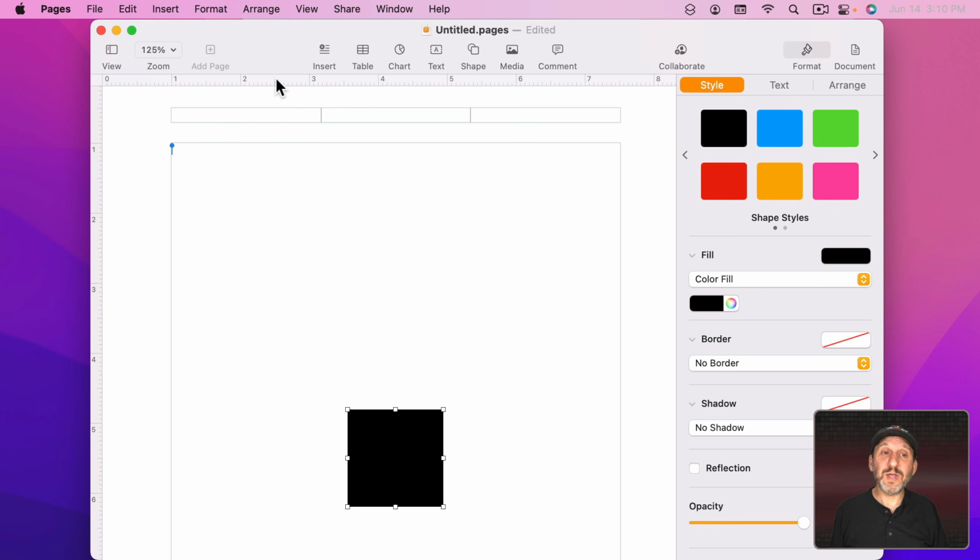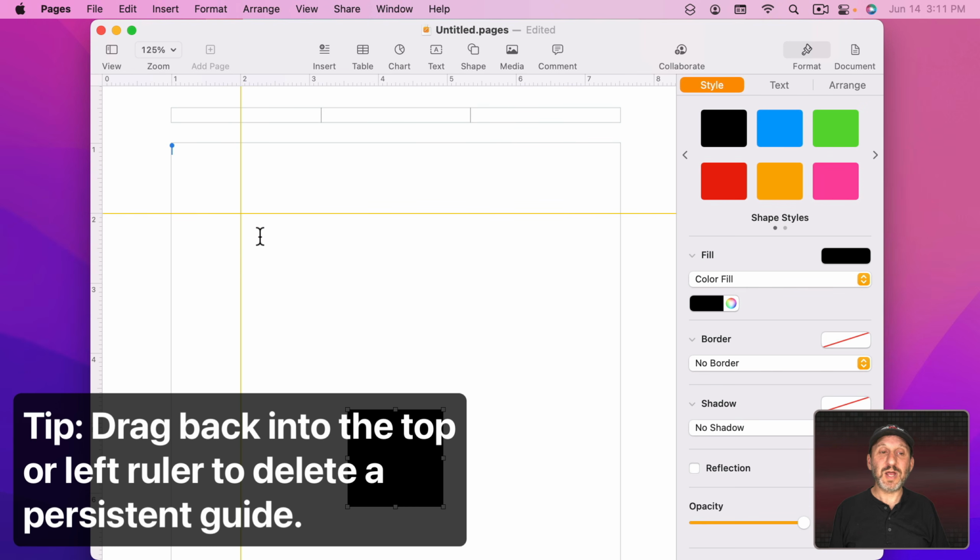If I were to go up here to this ruler, click and drag down, I would create one of these guides. I could do the same thing here from the left. Click and drag, and now I've created these guides. I can click and drag these guides to whatever location I want, and notice I get a number there. So if I wanted this to be at exactly 2 inches I could. And if I wanted this to be at exactly 2 inches I could get there. So now I've created these guides.